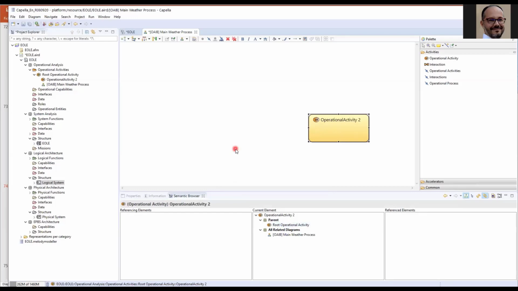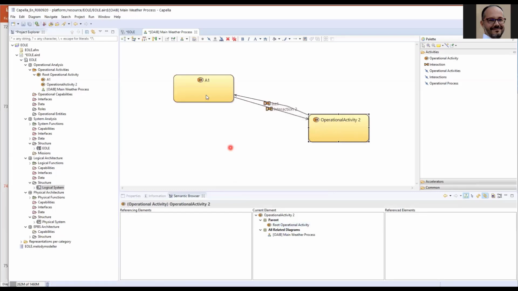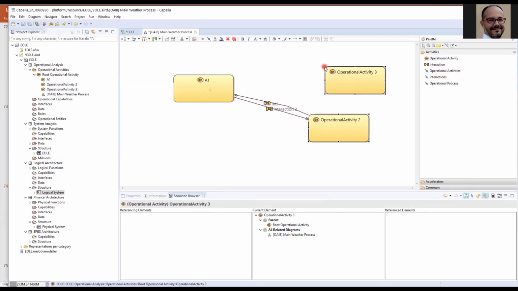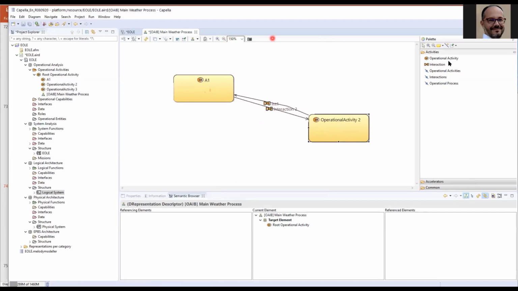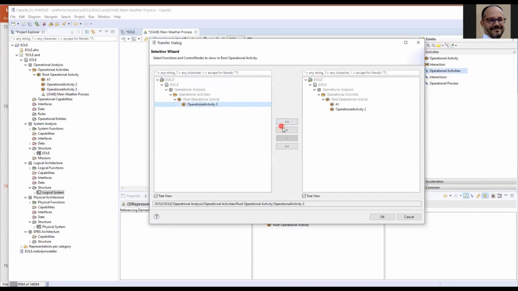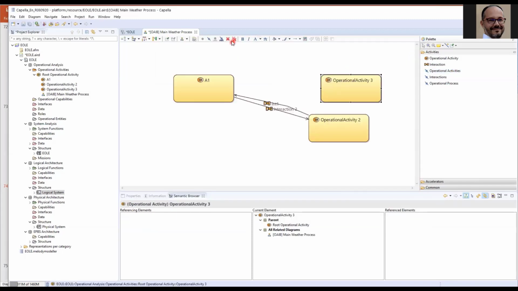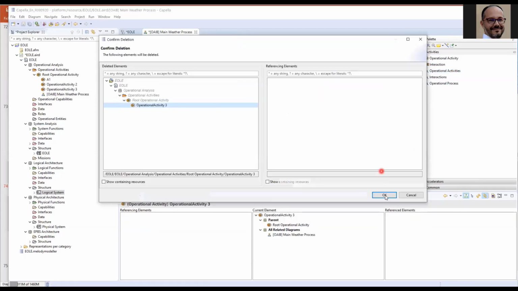So hopefully undo works also for model deletion. Once you know that this creates both a graphical object and a model element, this only deletes a graphical object. This enables to add an existing model element to the diagram, and this deletes from model.